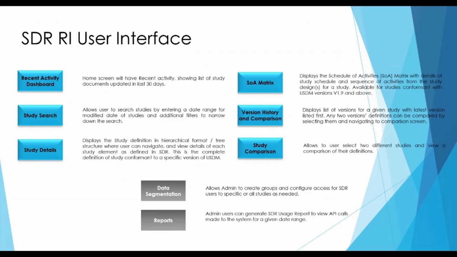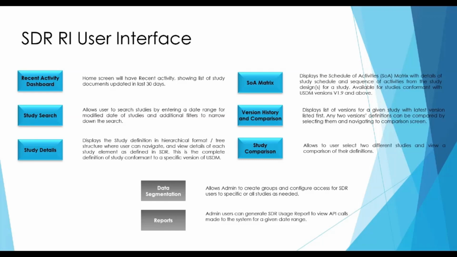The Study Definitions Repository RI user interface is a web application built to enable users to browse study definitions they store in the SDR. Please note that any information you upload to this SDR RI can be viewed by any other users. An SDR user can choose to search studies, view the detailed definitions, view and compare revisions, as well as view the schedule of activities for a study design as it is being built.